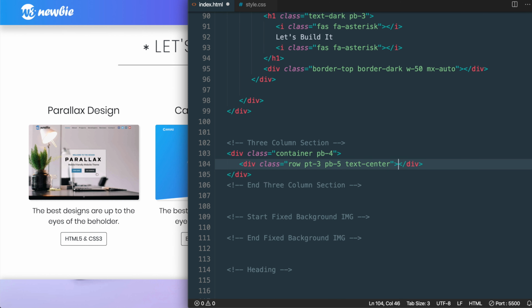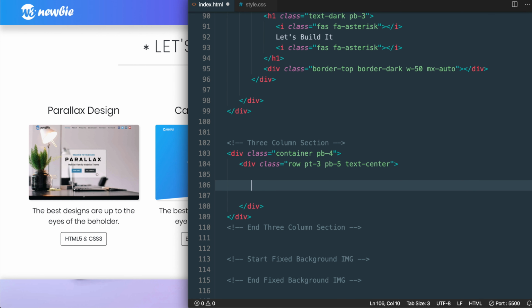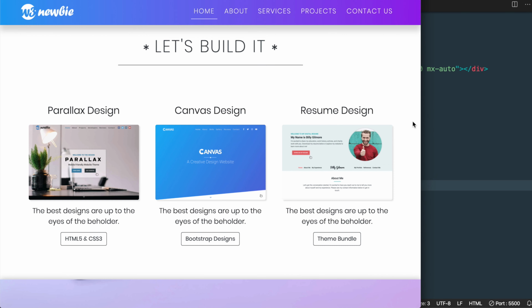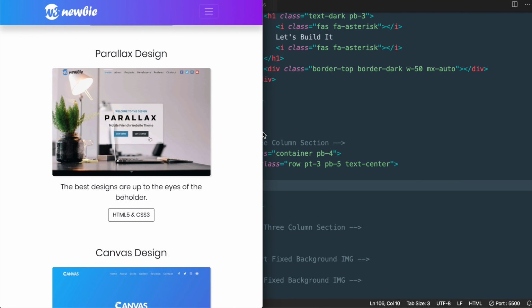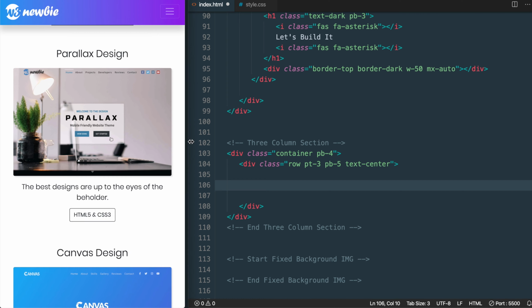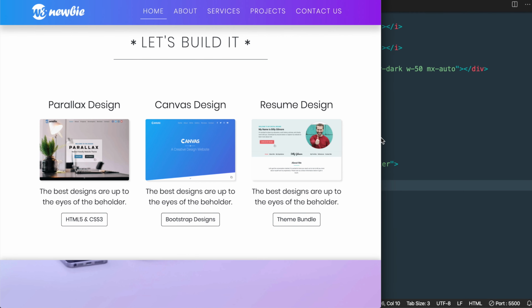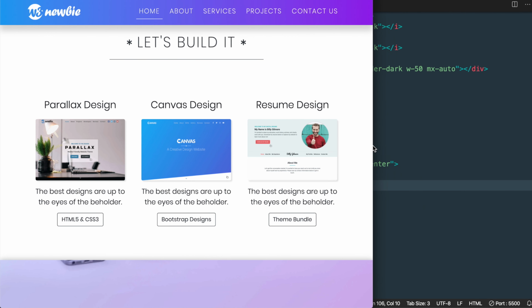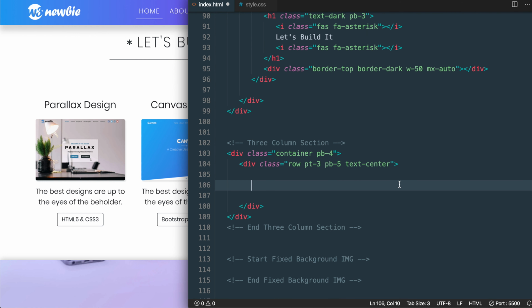So next, let's get started with our 3-column sections, and we're going to have the breakpoint for the column at the 992 pixel mark, where we go from the single column layout up to the 3-column layout. So we'll want to reference the LG in our column class. So let's add col-lg-3. And then we're going to add some padding around the column so it's not too close to the other column. So let's add P-4 for a padding of 1.5 rem all around.